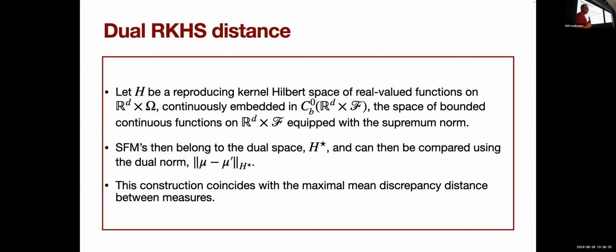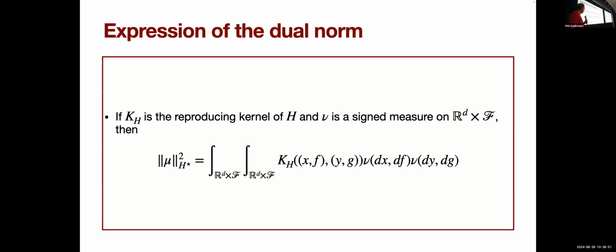So when you do that, you're fairly general, and the only thing is that now you have to define how to compare such objects, and there are a bunch of places in which distances between measures are defined. The one that we like is a dual RKHS norm, which you can also find in the literature as maximum mean discrepancy. And it has a closed form formula once you have a reproducing kernel. I don't want to comment on that formula. It's an integral with respect to the measure, and there is a typo because that should be nu and not mu here. That should be the same as here.